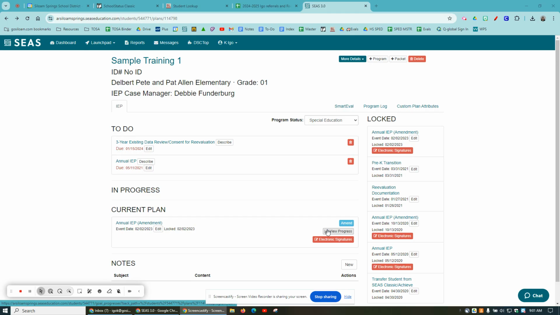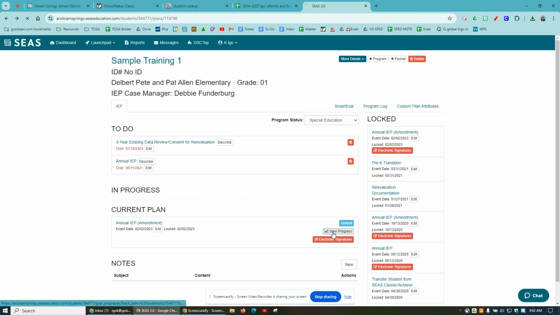So your first step here is to make sure your student documentation spreadsheets are updated. The more updated they are, the easier it is to put in. So you will go into your first student, you'll search them up on C's. I'm in one of our sample training profiles, but you'll search up a student on your caseload. You'll go down to their current plan that they have IEP goals in.